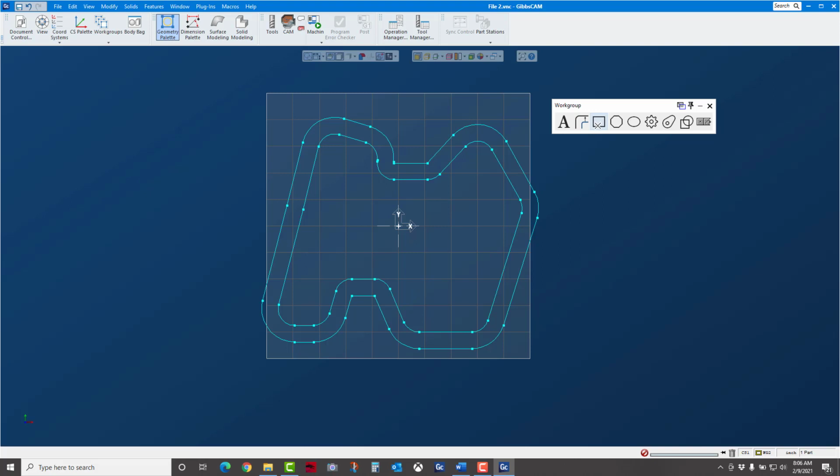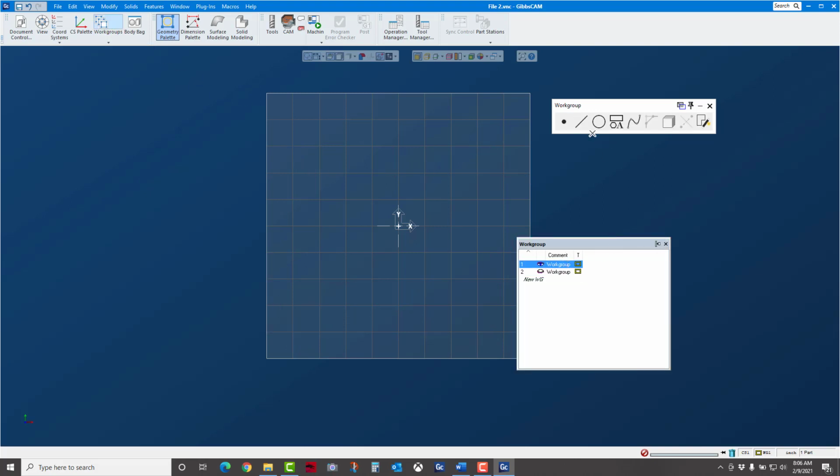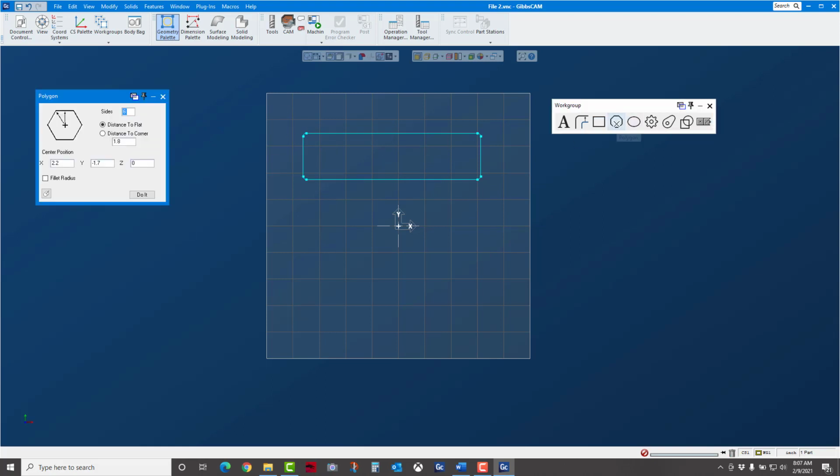Let's go on to the third one, which is create a rectangle. Let me go back to workgroup 1, go to the shape menu, go rectangle, mouse shape, and I can freehand place rectangles wherever I want on the screen. You can do the same thing with a polygon. So here we've got a 6-sided polygon.